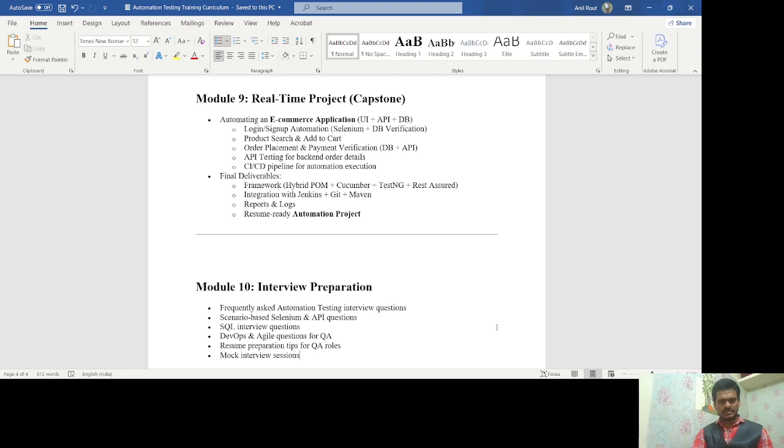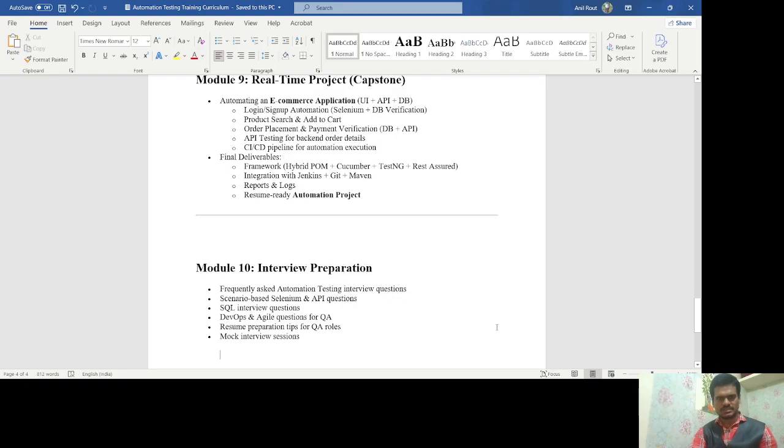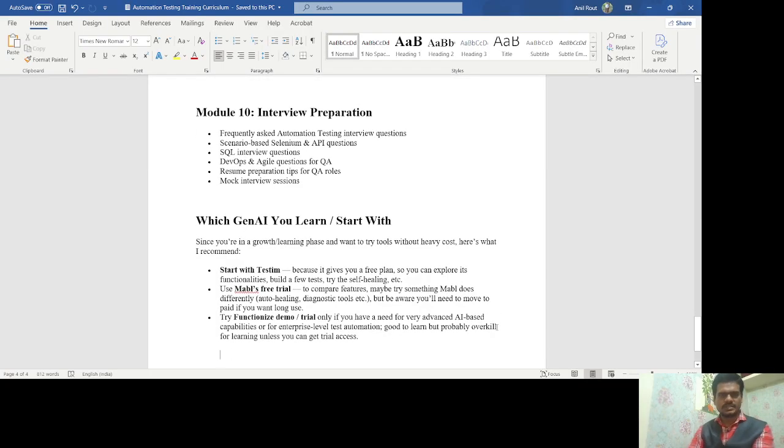Final deliverables: framework, that is hybrid page object model plus Cucumber plus TestNG plus RestAssured, integration with Jenkins plus Git plus Maven, reports and logs, resume ready automation project.